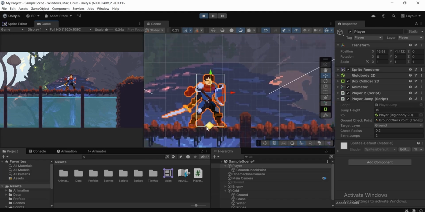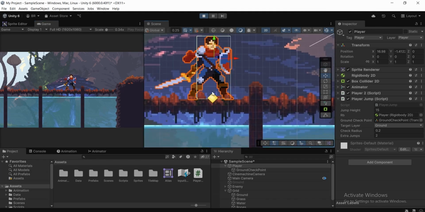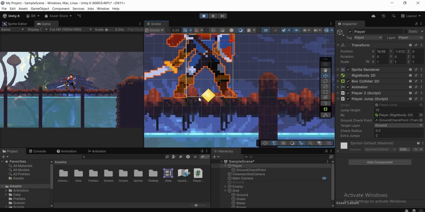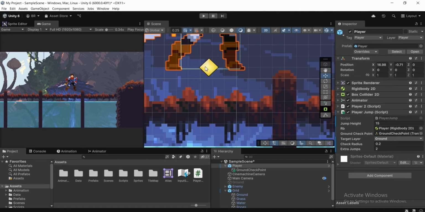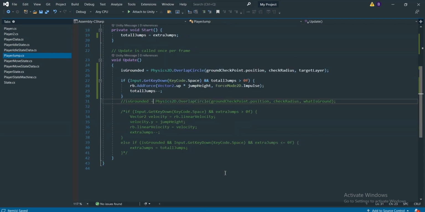And we do know that we just created that is grounded parameter. We're just checking if that circle is colliding with this ground or not. So we're going to get out of play mode. Once the circle collides with this ground, then we're going to set total jumps back to our extra jump value, or you can simply say again to total jump.